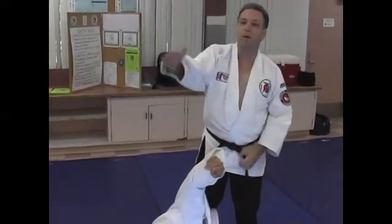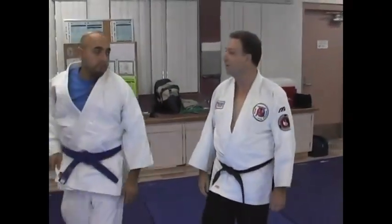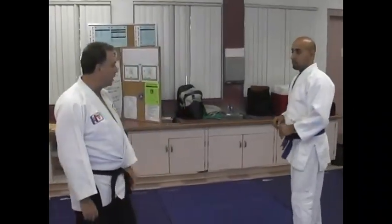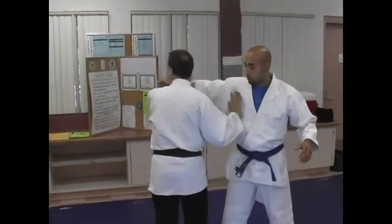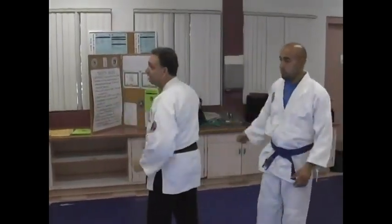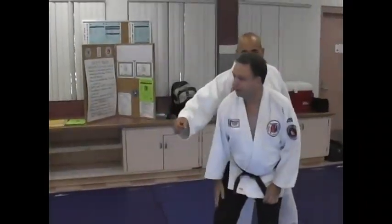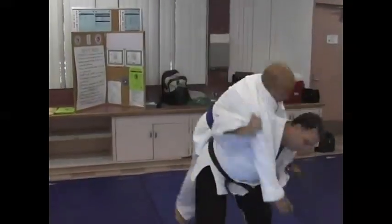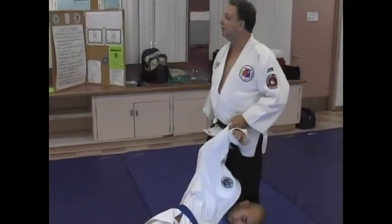Okay, all his momentum's coming right to me. So I don't need to fight with him and struggle to pull him off. He's coming at me. Okay? So the key here is not, and I see a lot of the beginning students do this, they step in and stop his momentum, and then they have to regenerate that energy. All I do is, if you watch, I simply turn around in front of him and add my hands up. Go ahead. One, two, like that. Okay, just let him come to you.